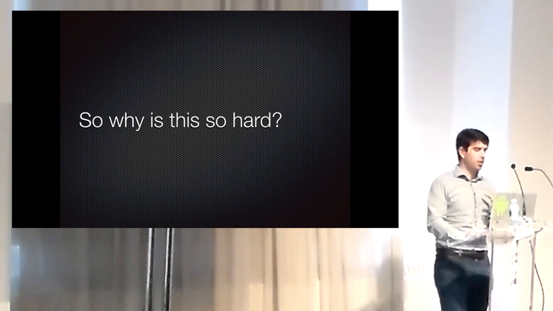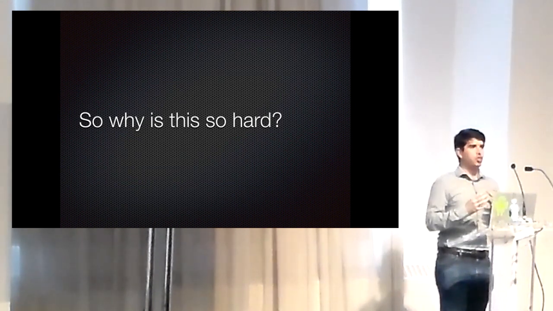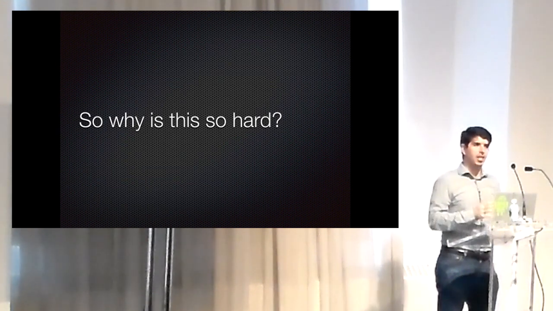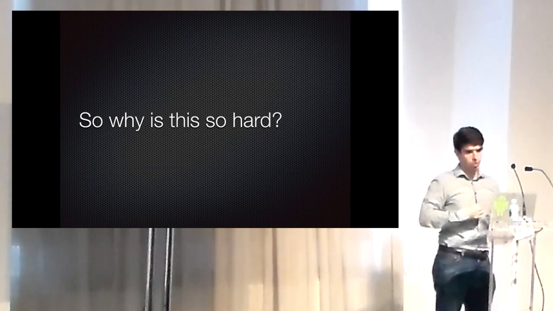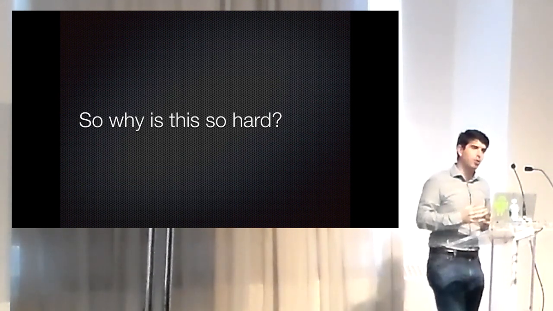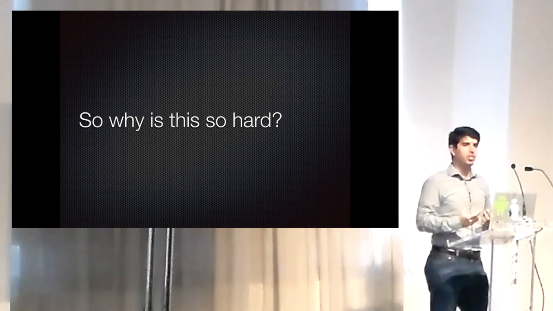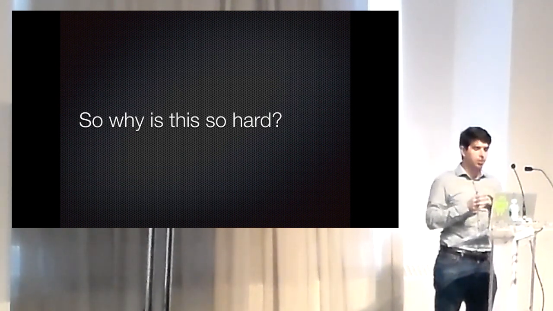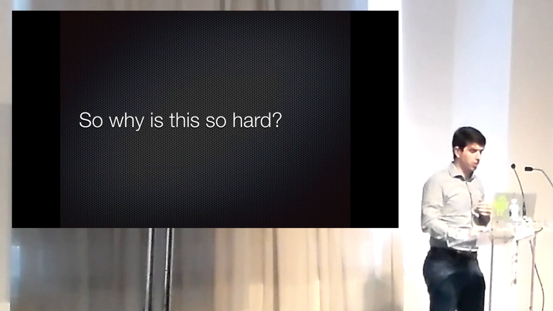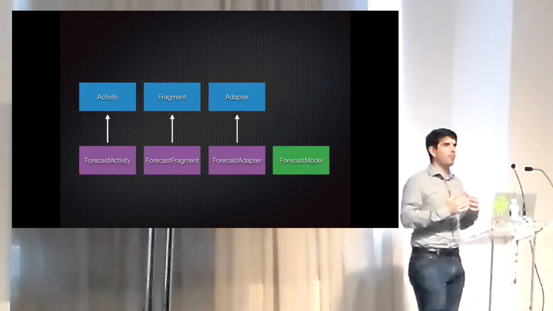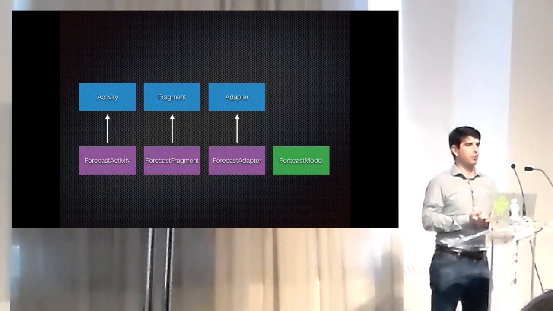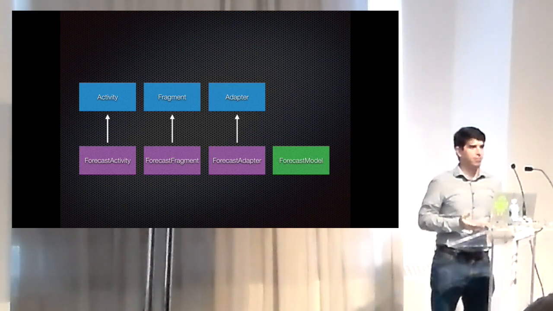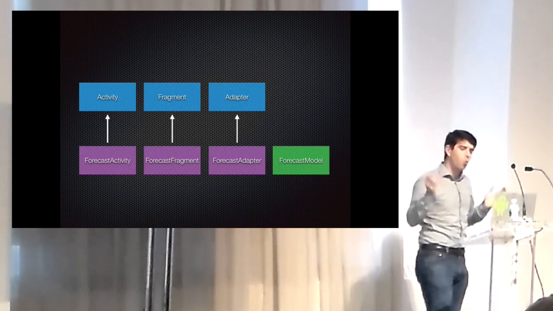Looking at a lot of the Android code out there, whether it's the official documentation, some of the official open source apps, even on GitHub, there's just not a lot of people that have shown how to effectively unit test. So I think a lot of people are looking for the nitty gritty of how to actually do this. I thought about it for a long time, and I started with, okay, why is it easy to write unit tests against models? The first solution I came up with is to shove all the logic in the models, and then it's easy to test, the fat model strategy. And it's like, okay, why is that easy?